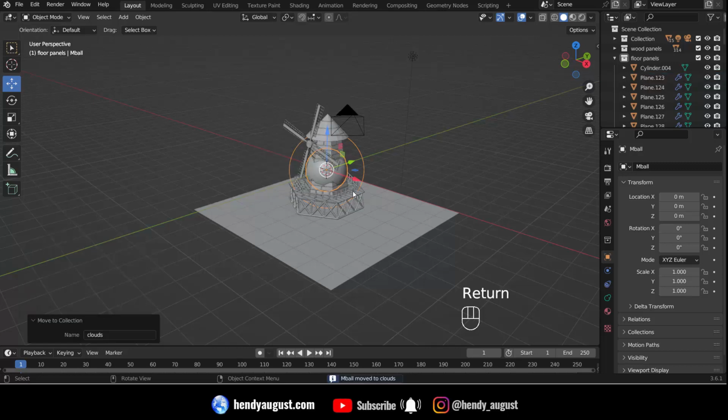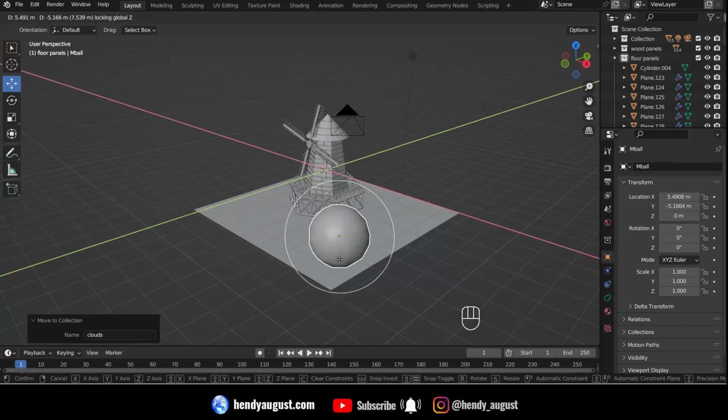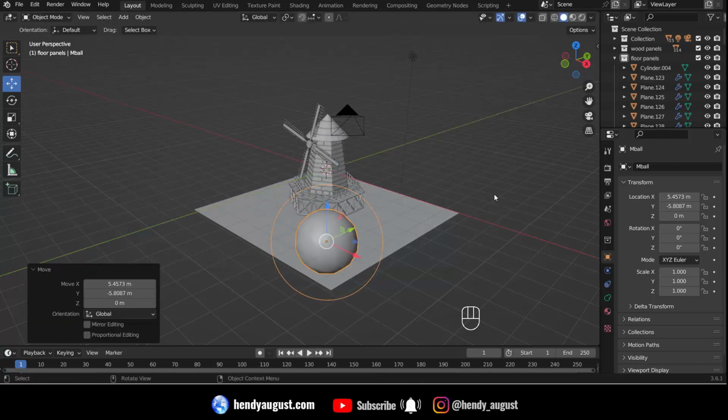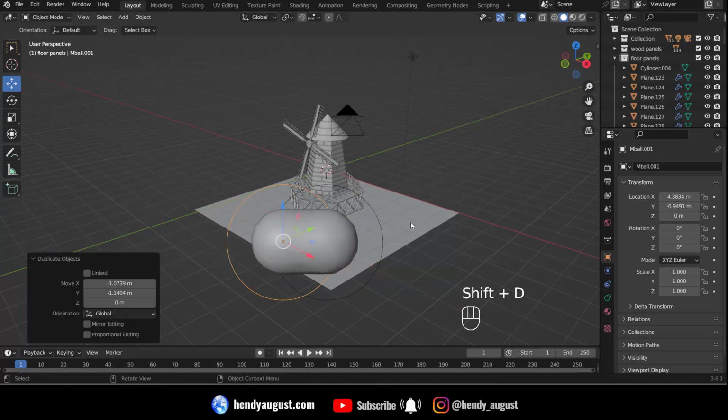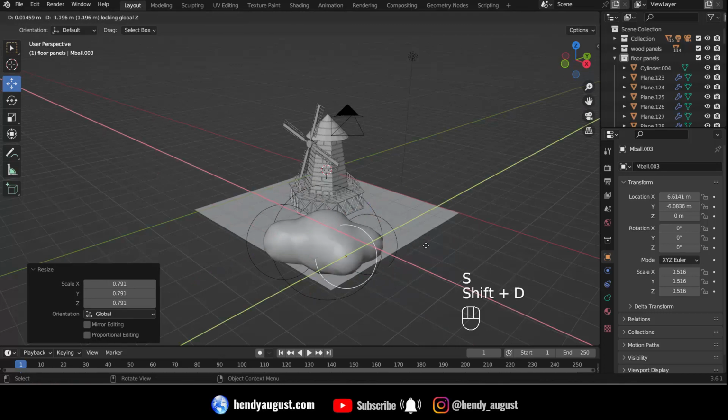Press G to move it and then press Shift C so we can move it only on the X and Y axis. We can just duplicate a couple of times by pressing Shift D and then scale it up or down as you like to make the cloud shape.